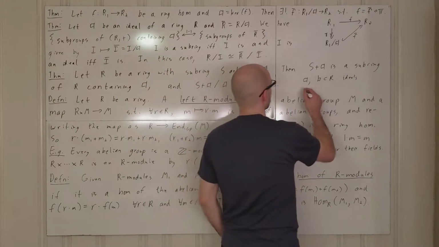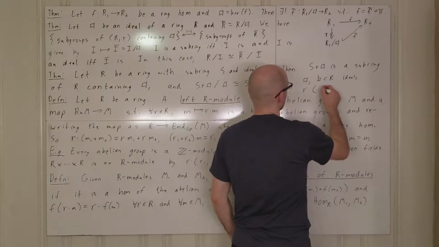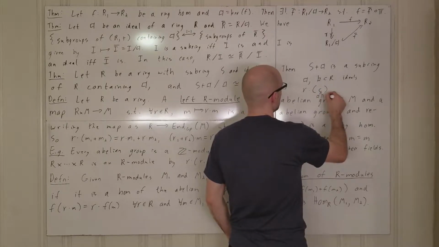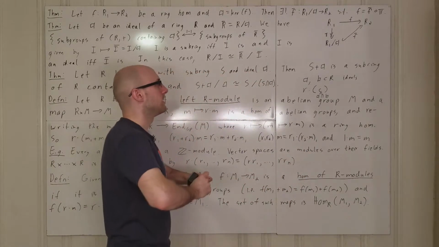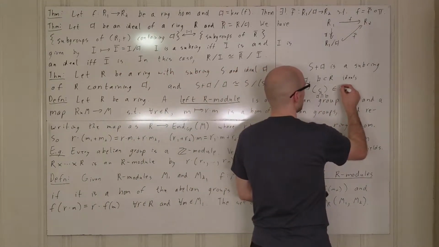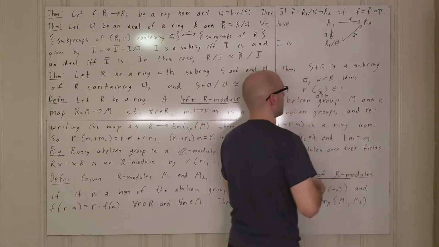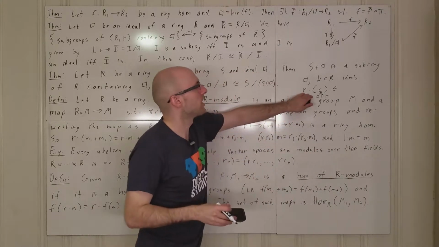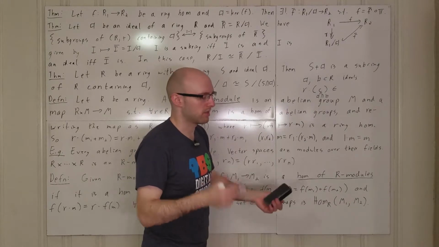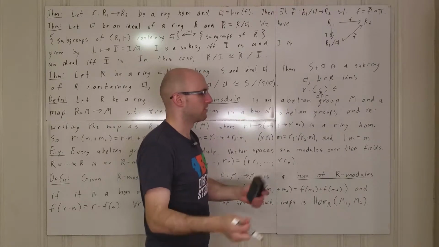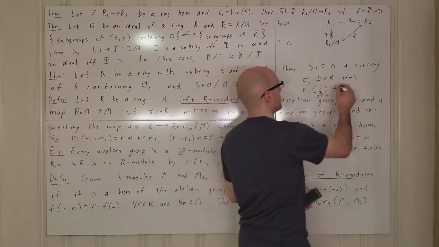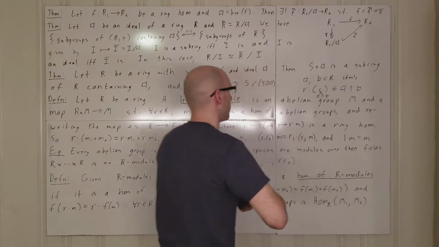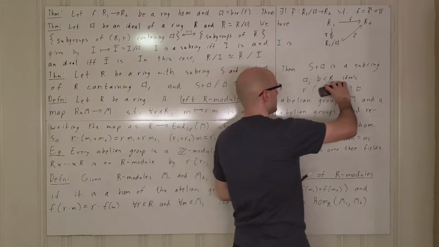And then if we take something in their intersection, R times C, where C is taken from fancy A intersect fancy B, well, since A is an ideal, this is going to be in A, so it's something of the form R times C. So then because fancy A is an ideal, this is going to be in A. And since fancy B is an ideal, this is going to be in B, so it's going to be in the intersection. Okay, cool. And then therefore the intersection of ideals is an ideal.